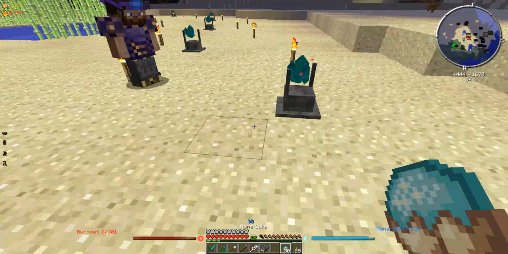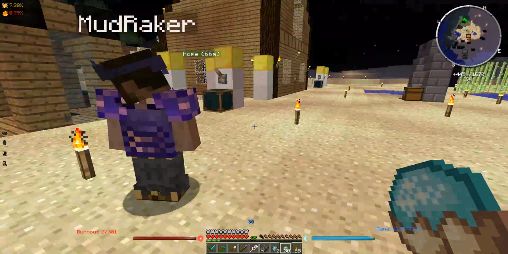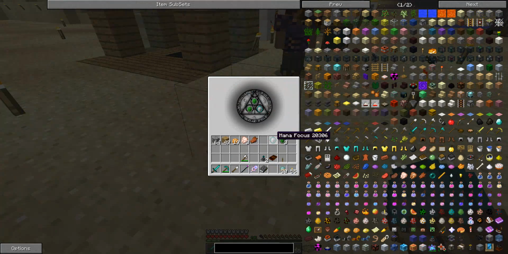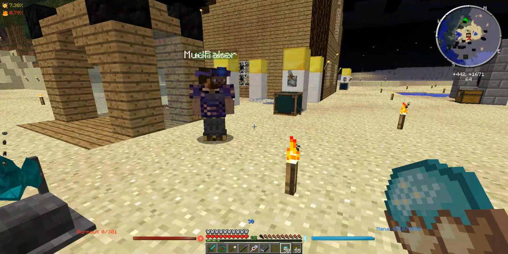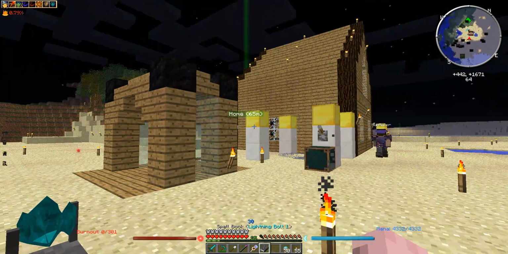Do you have any more mana focuses on you? Yeah, I do. You got two. Yep. Which one do you want them in? That one? It's the last one as well. Okay, and then we should be good. But in order to show it in action, we'd have to make a spell that relies on dark energy. Yeah, and we do actually have one of those somewhere. Well, we did in the test world. I think we still do. Well, in one of our books somewhere.